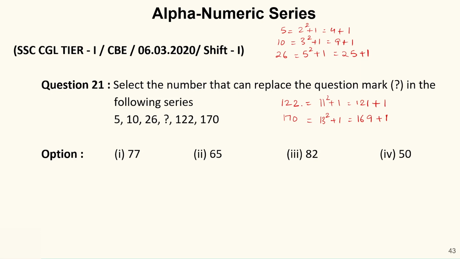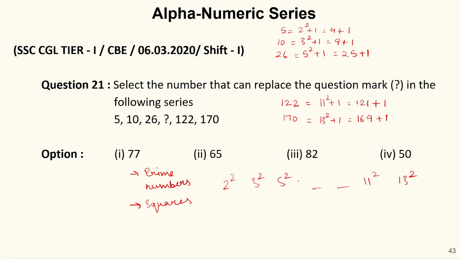So you should know squares to identify this pattern. 121 is 11 square. 169 is 13 square. You should remember these terms. So I can see that the numbers that we are squaring are 2, then 3, then 5, then 11, and then 13. Some numbers are missing in between to find the logic, right? So I can see these are prime numbers. So we have used the concept of prime numbers, and we have also used the concept of squares in this single question. That is why it is very important to remember these.